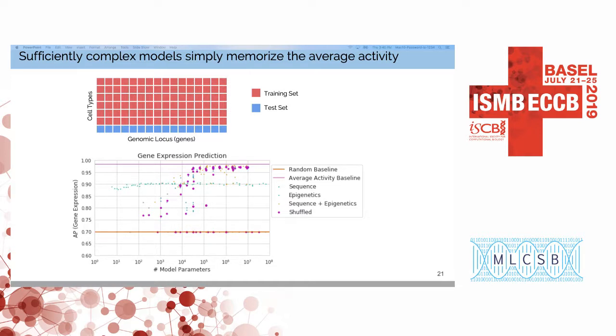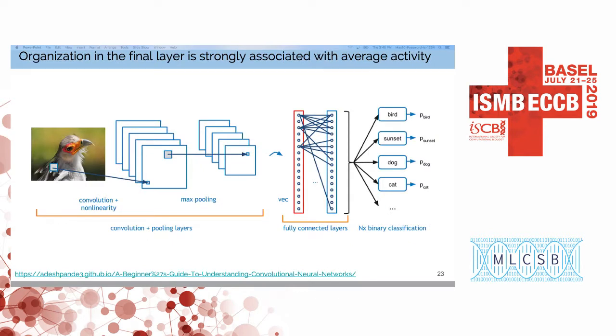We then went a step further and said, what if instead of using one hot encoded nucleotide sequence at all, we just use random numbers? That's the cyan. We get basically the exact same result if we just use random numbers here. So what's going on? Well, in order to investigate this, we decided to inspect these neural network models. This is kind of a canonical convolutional model. All of our models kind of follow this format.